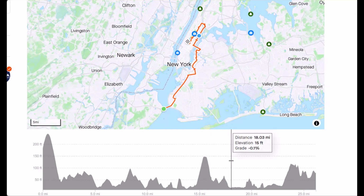You know, am I cramping? Am I having salt on my clothes? What's up? Just constantly be doing that. It's going to be a little bit annoying, but by mile 20, if you've been doing that, and not only that, but reacting to that, you will have a much better success out there for New York 2023 Marathon Sunday.